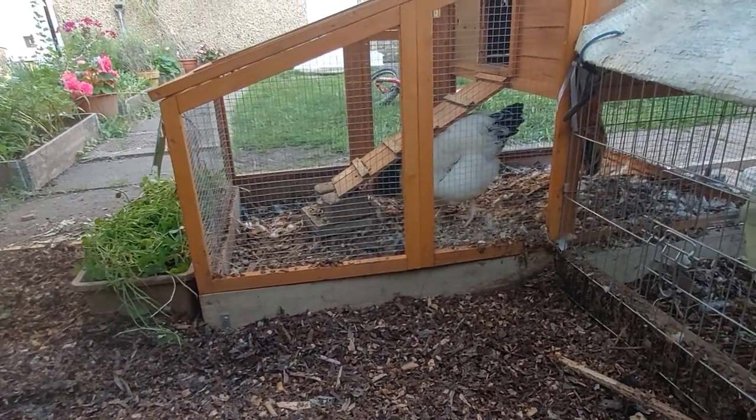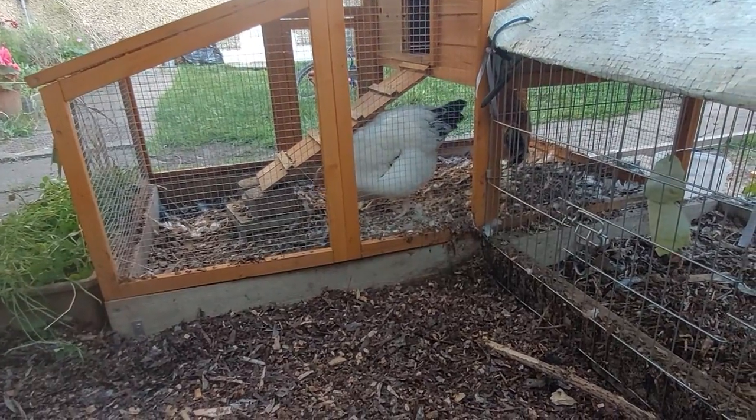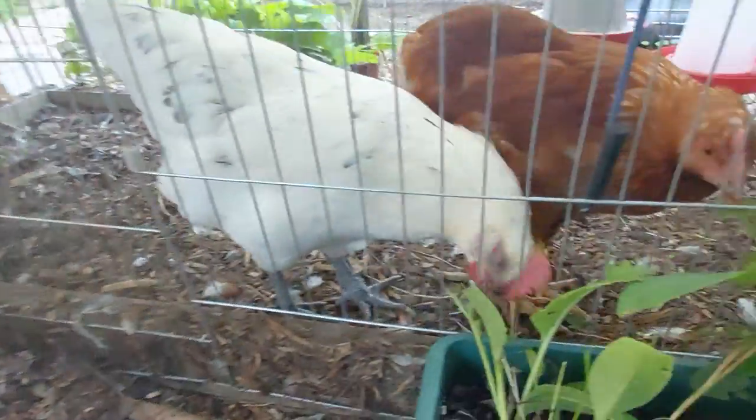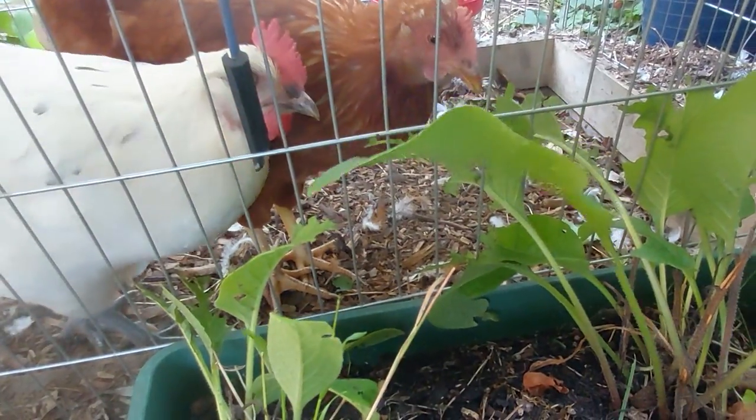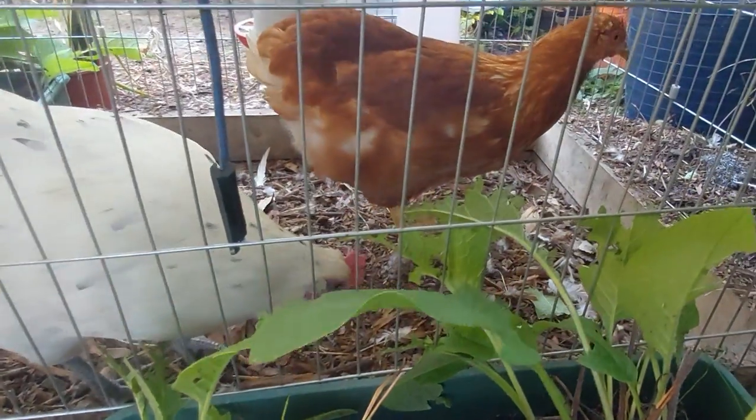I think what I'll do is completely surround it with crimson clover, white clover, red clover, borage, and comfrey. It's quite nice because it's like they've got their own little garden they can enjoy — when they're looking through they can see all the greenery beyond, and they've got some of it they can access and eat.